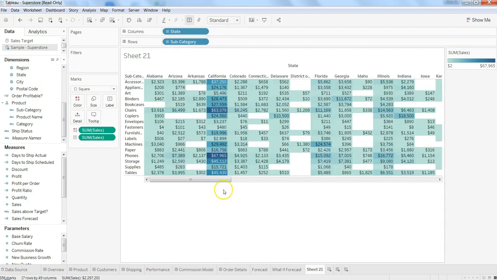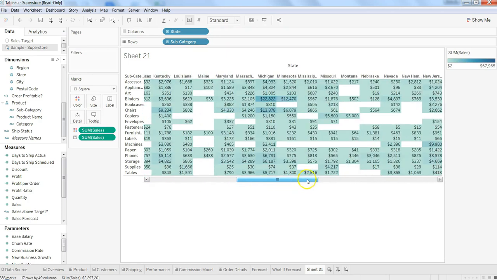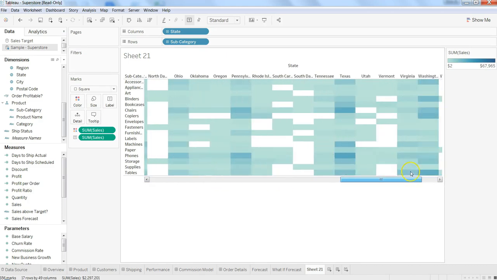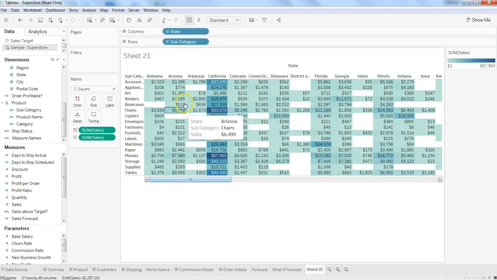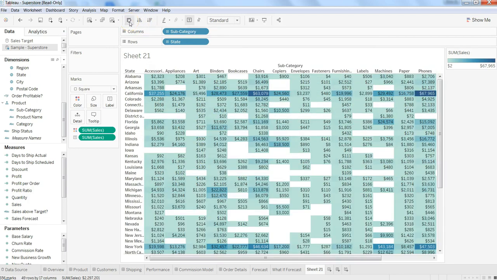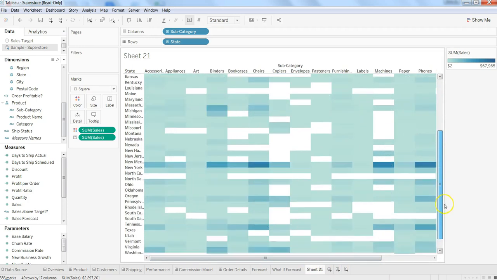Now this information is good, but we can make it better by, let's say, adding state, and we can add it over here like this. And here we have much better information, and for better representation, we can change it to this like this. And now I think pretty much all the information is coming within a single page, and you can scroll up and down a little bit to look at the information.